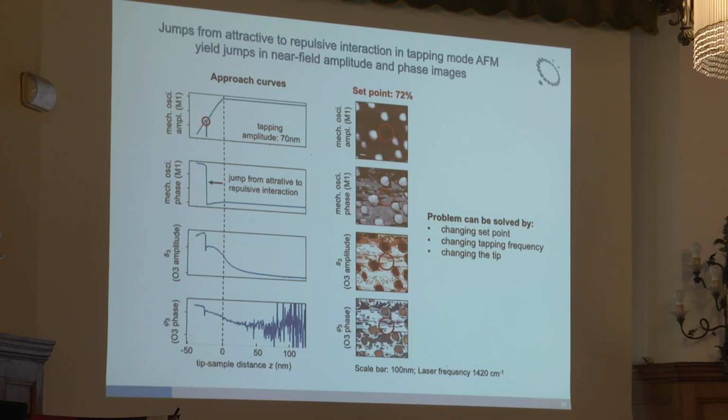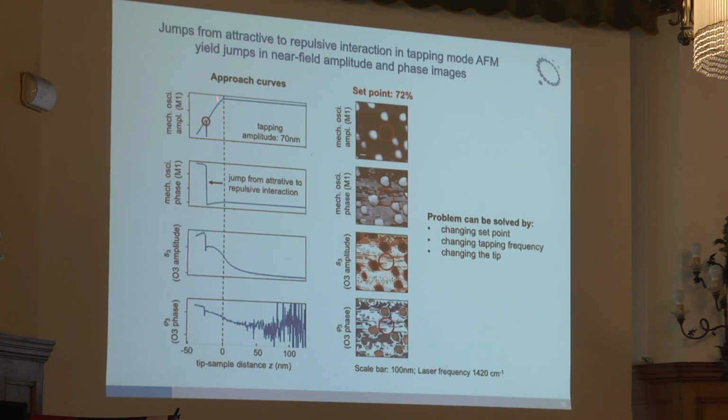Here I may need the help of Lucas a little bit. It's always very, very good, and not many people are doing it nowadays. When I started with s-SNOM and AFM, people looked much more at the so-called approach curves. What we do is we have the tapping amplitude of 70 nanometers. We approach the tip, and that's the mechanical oscillation. Now the tip comes into contact. So now the tip apex, once hitting down, is touching, right?